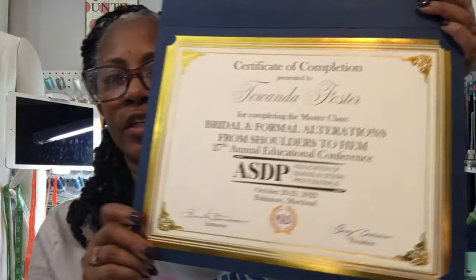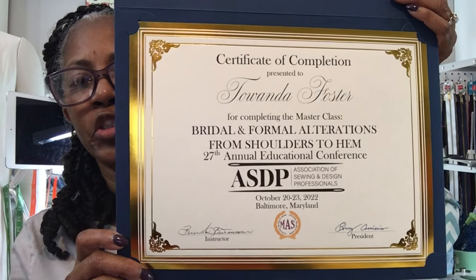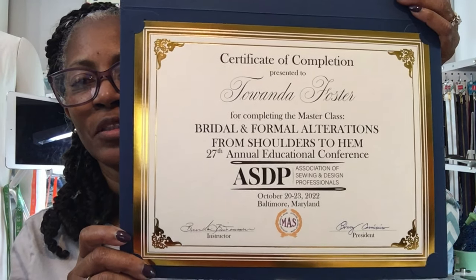And at the end of the class, I received a certificate, and the certificate is for bridal and formal alterations from shoulder to hem. So I was really proud about that. That's one of their master programs too, so I got credit for that. So I was really proud about that.